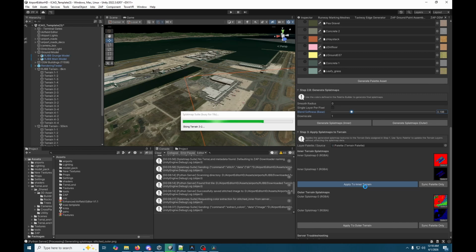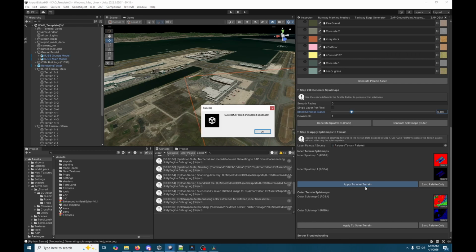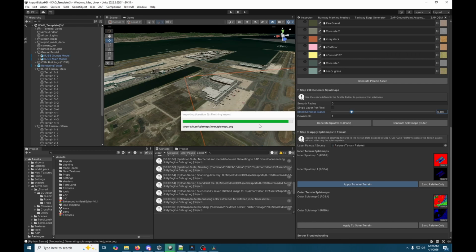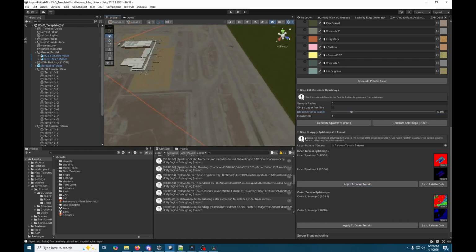You guys have no idea, splat map creation used to take weeks. When we made Memphis, it took weeks to make a splat map. This tool, we've written it so that it pretty much automates the process of making a splat map the way we need to for Tower Sim. And so I really hope that this tool makes it very easy for you to do that. And so here's our inner. Our inner is done, okay?